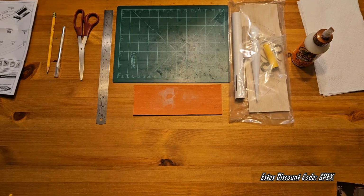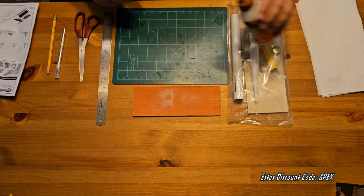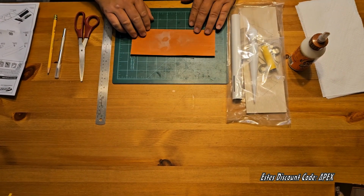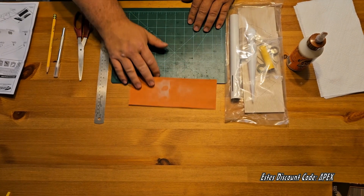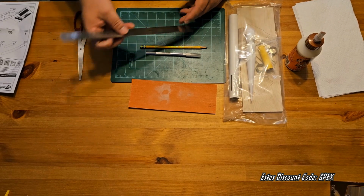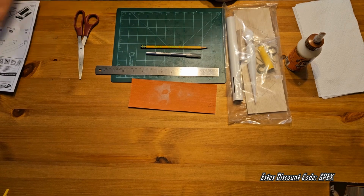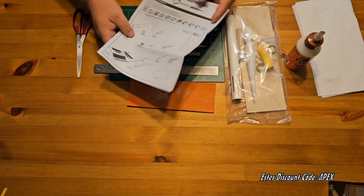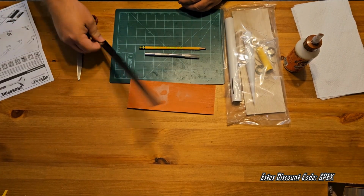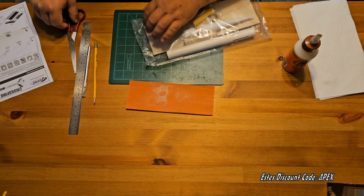In order to build the Crossfire ISX rocket, you will need to provide some building supplies of your own. The first one that you will need is yellow glue or wood glue. You will need some sandpaper, 80 grit to 120 grit. You will need a pencil and a hobby knife. You will need a ruler, as well as something that you can cut on. And then, as always, follow the instructions step by step. To begin, we will open the bag.